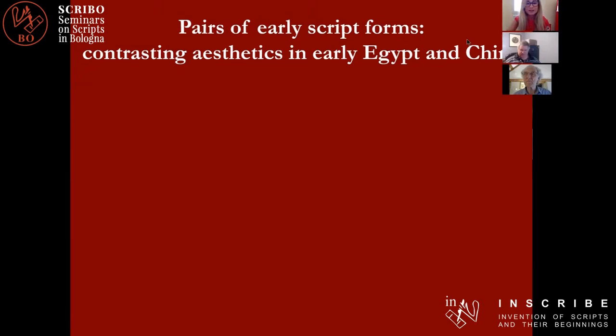It is my great pleasure to introduce and welcome Professor John Baines. John is the titan of Egyptology, really, and he is now Professor Emeritus from the University of Oxford, where he was professor for more than 40 years. I think he was elected as professor when he was 30. Is that right, John? Yes, that's right. So that is an incredible honor.